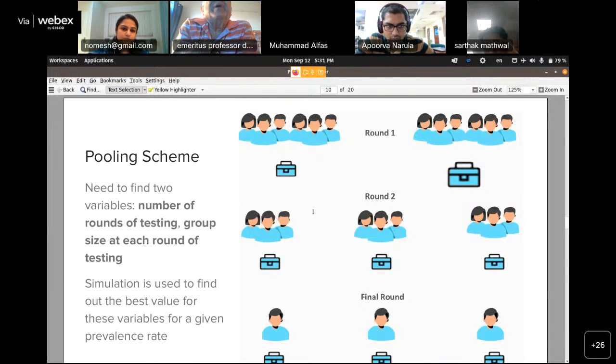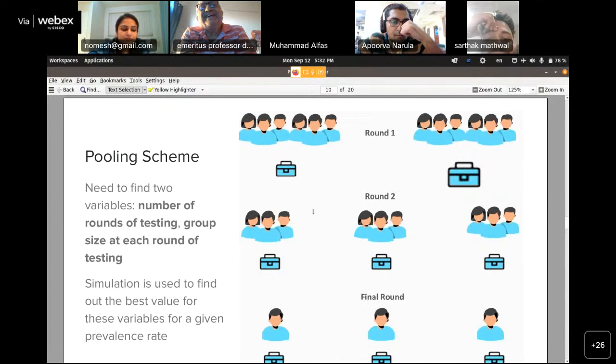One in the lighter vein, in Kaun Banega Crorepati, one day there was breaking news that Amitabh Bachchan is now COVID positive. And yet we found that the shows kept going on. Now, whether that was a false note or a propaganda note or a way of making it more popular, because he made a statement that all those that came in contact with me should also get tested. So I don't know, on a lighter note, whether your sample or your method can take care of such propaganda also.